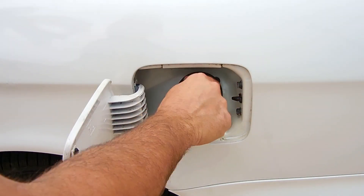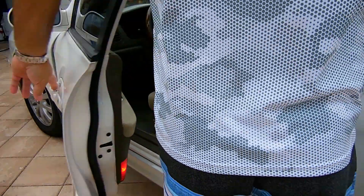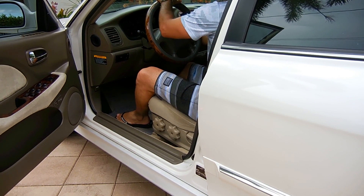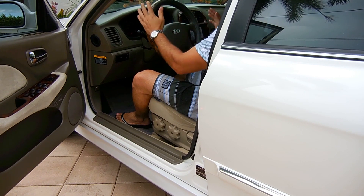So you just finished fueling up your vehicle, you get back inside, start up the engine, only to have it stall once it starts up — or it runs very rough and you may need to give the engine a little bit of gas to keep it from stalling for a short period of time before the engine idles fine. In this video I'm going to show you which part is the most likely cause and how to properly test that part.